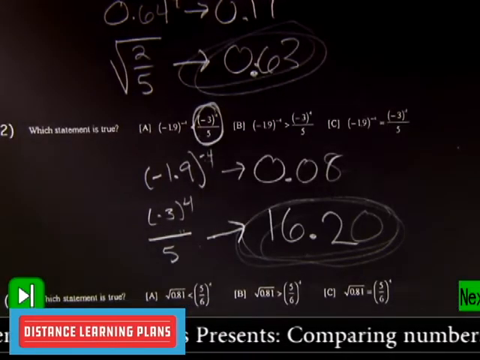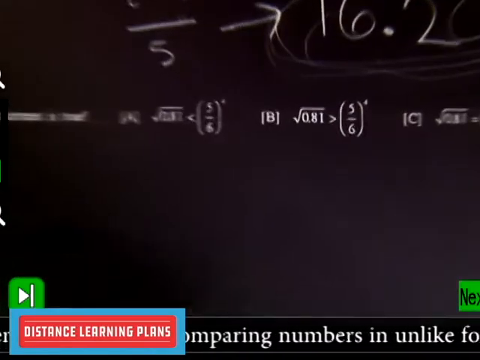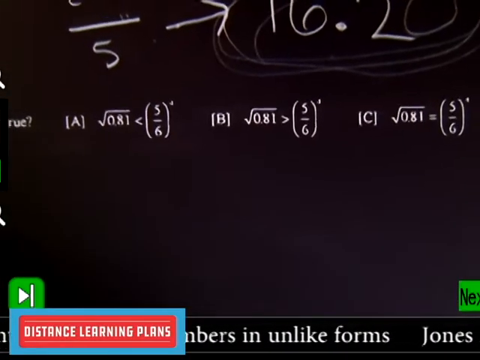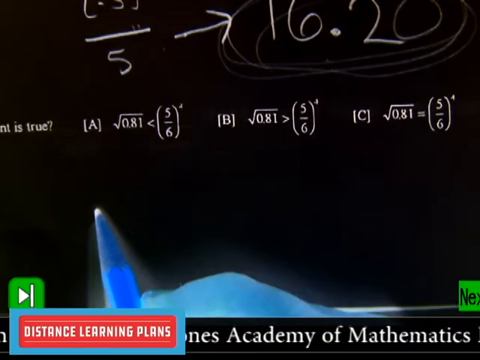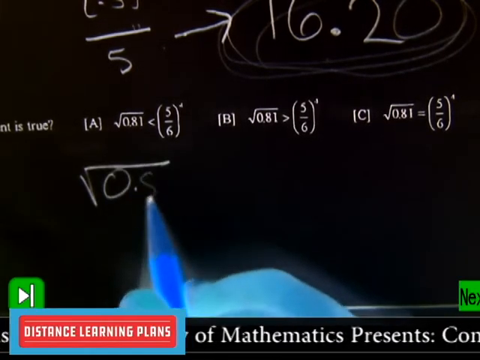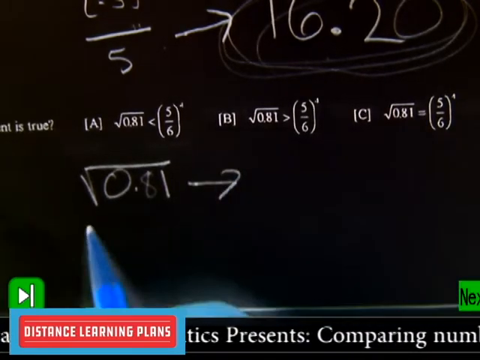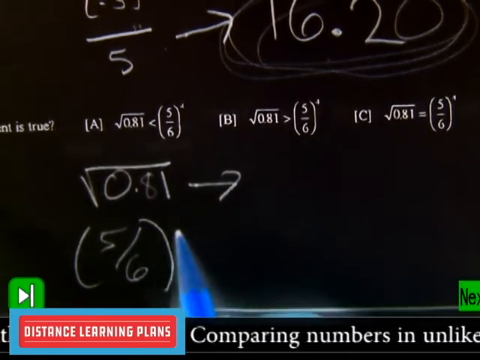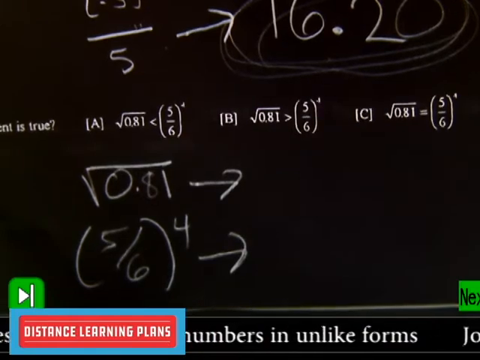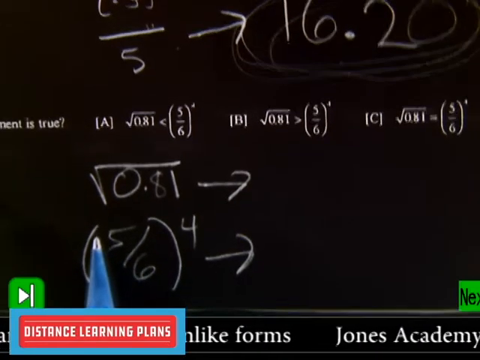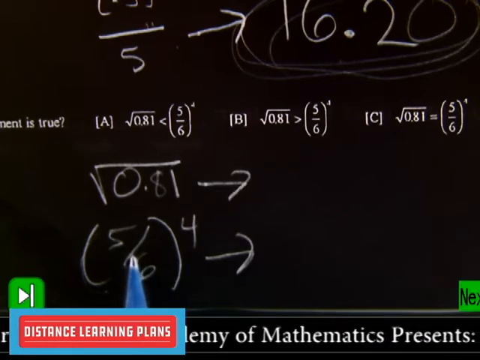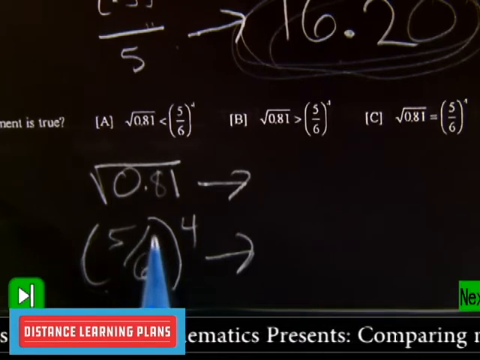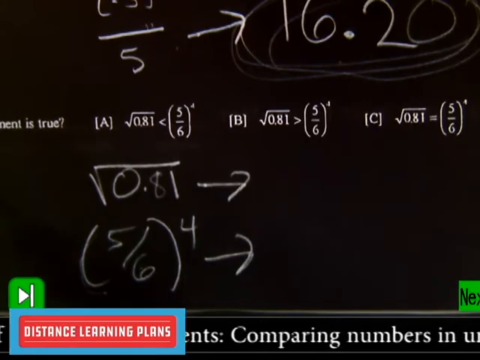I'm not going to do the next one, but if you look at it, you should be able to figure it out on your own. Make sure you hit the square root button first, figure out what these are, and then decide for yourself which one you think is the bigger number. And when you put this one in your calculator, hit the parenthesis first, then hit the fraction button second, 5/6. Go to the right, close it, 4. And that's it.